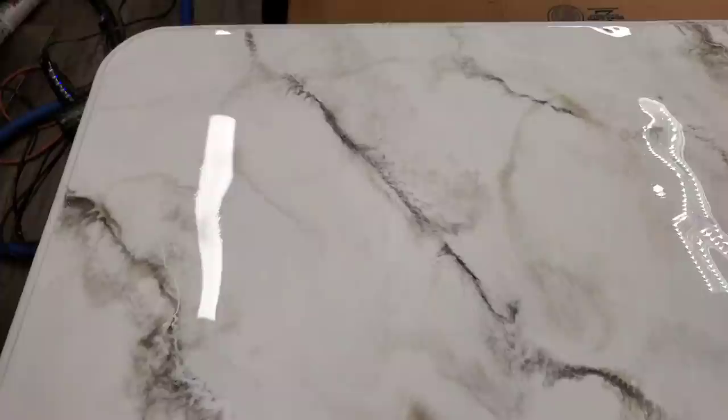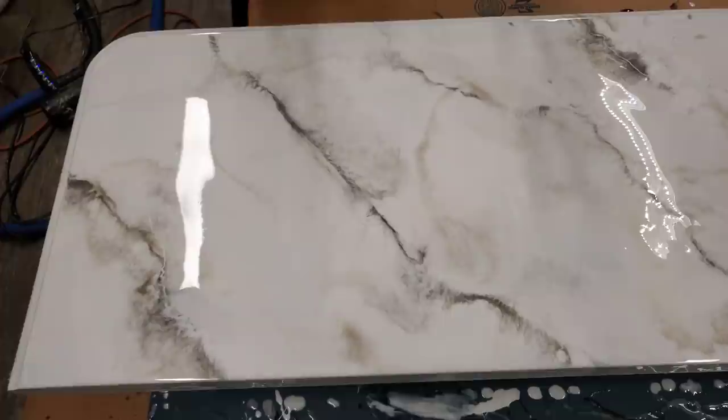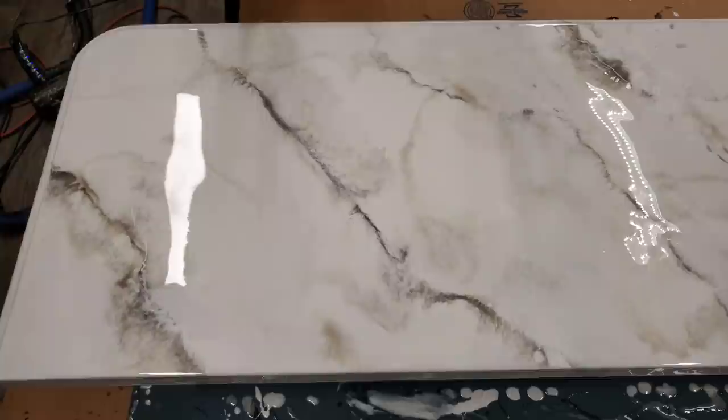Okay, so a couple tips on prepping your surface. You really want to make sure this is level. So we did hold a level to it. I know my surface is level. I'm going to let this dry overnight. So I'm to the point now where I like my colors, my pattern.